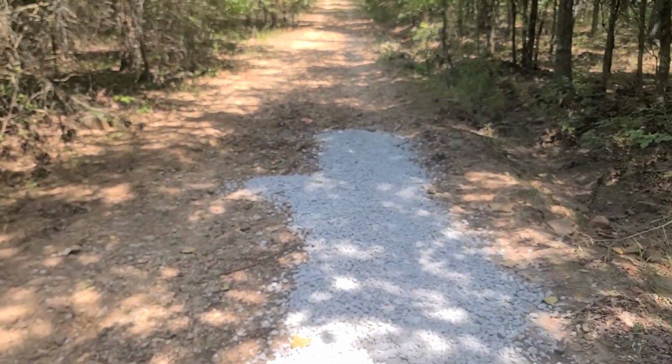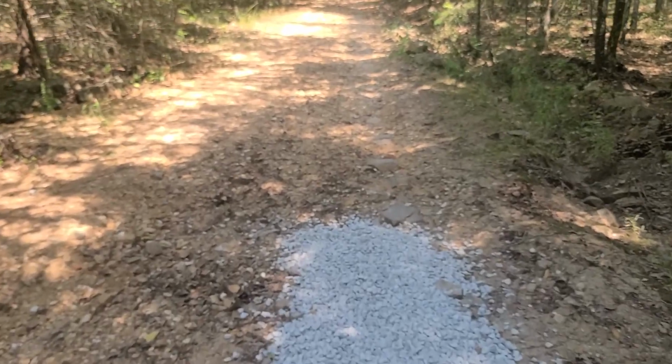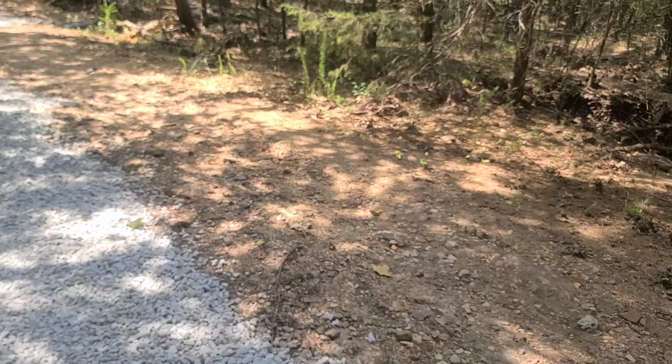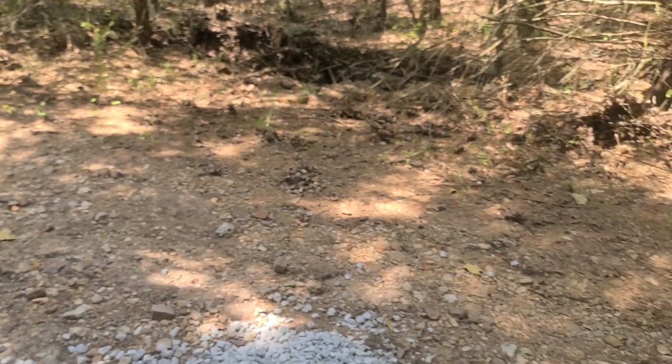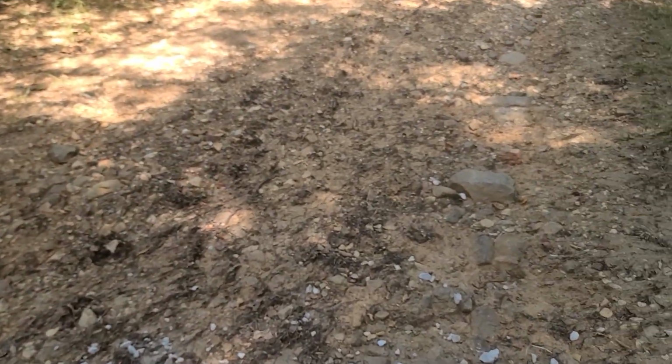I really need to figure out if I can get 2 scoops and a 3/4 ton, because my dad's got a 3/4 ton pickup. But I still need more. In fact, this whole area could just use more gravel anyway, but I was trying not to rattle the car completely loose.